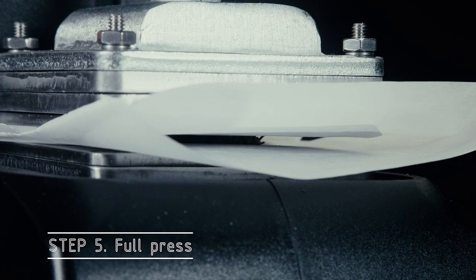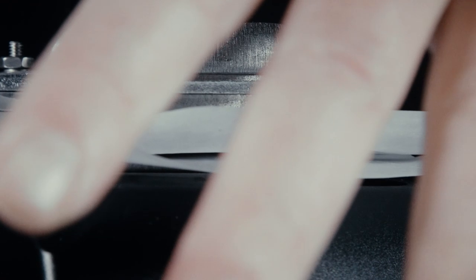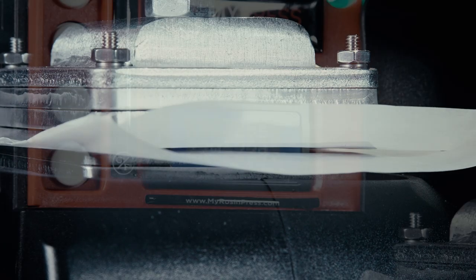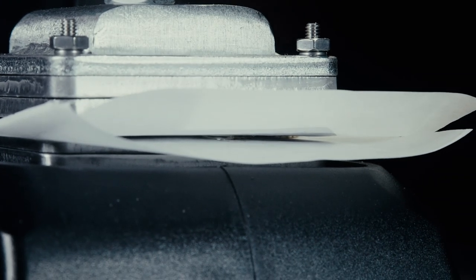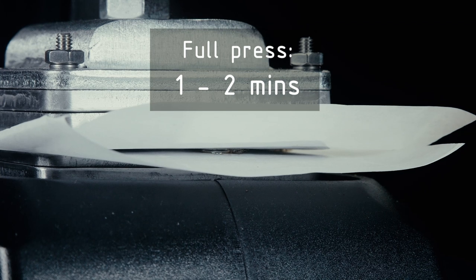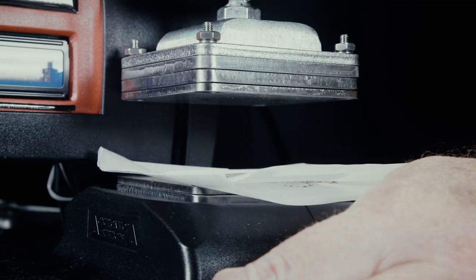After the 30 to 45 seconds of pre-press, close down the lever and give it a full press. After about 30 seconds you'll start to see the hemp oil protruding from around the edges — it'll bubble and run. You'll want to leave this on full press for one to two minutes. Because we're using a high temperature you don't want to go too long, as you don't want to burn off all your terpenes.